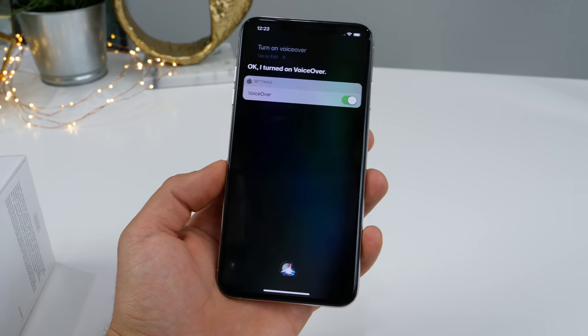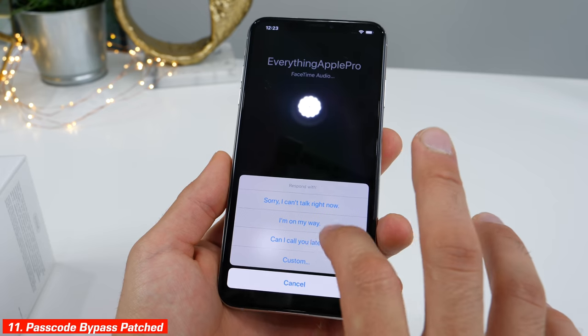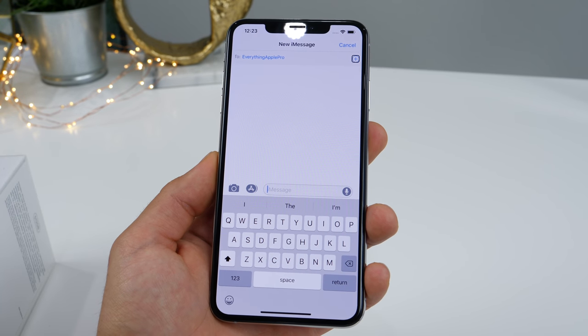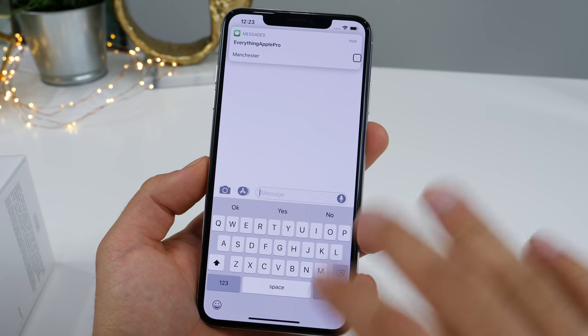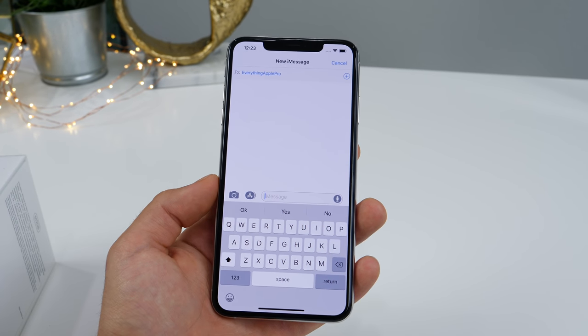Here's the bypass. I'm happy to report that the bypass message has been fixed now in iOS 12.1 beta 2. We're going to go to this part right here — I'm going to send another message, and as soon as it arrives, usually when you'd click on the plus the screen would go white, and that no longer happens. So it looks like the bypass has been patched by Apple.